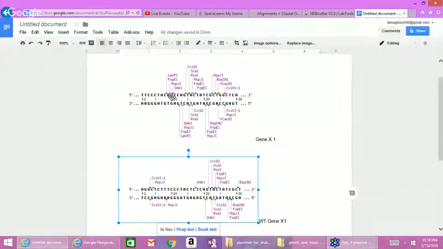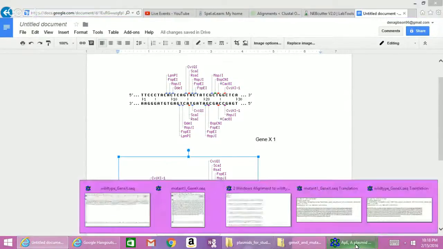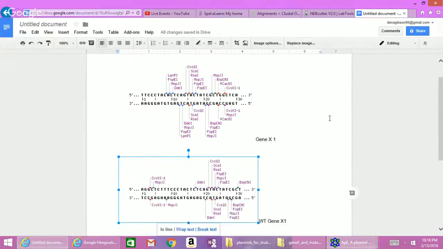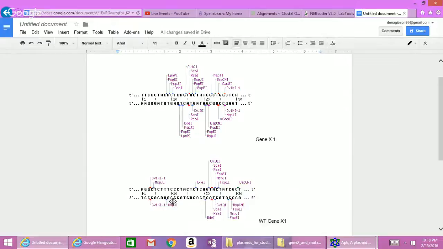So I found CAC, CTC, and now I'm looking for CTA, and that's probably going to be down here.